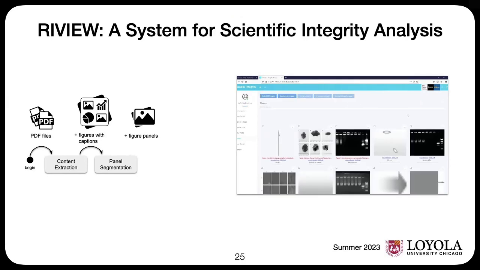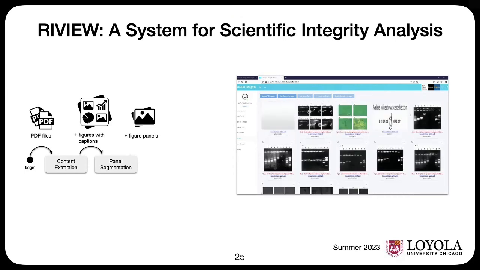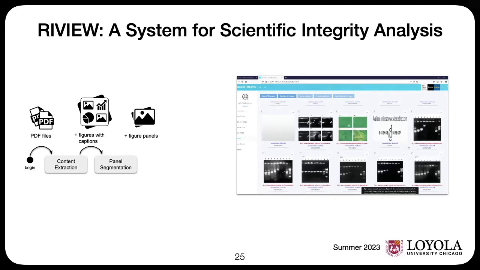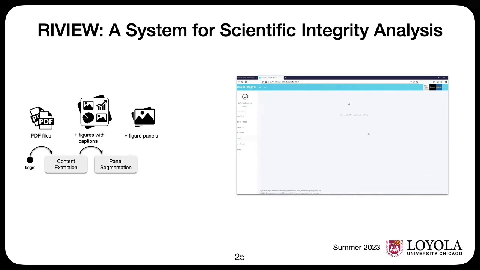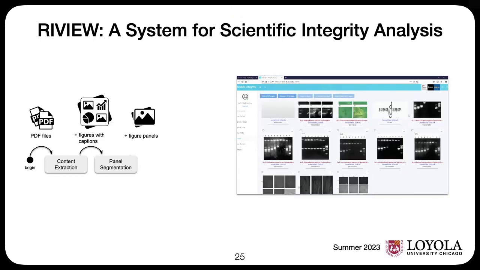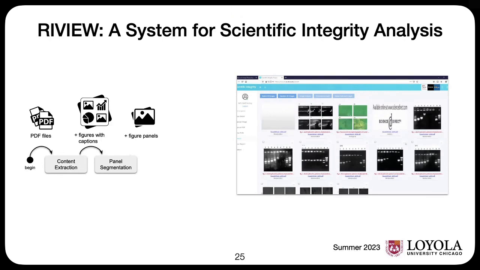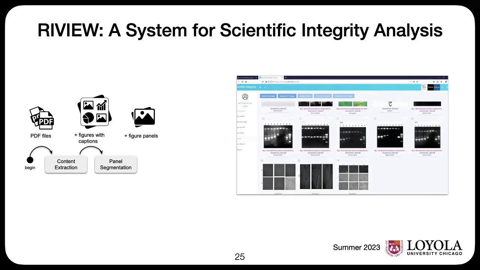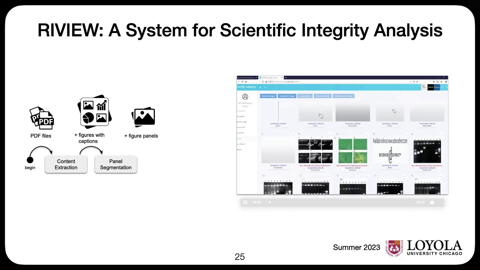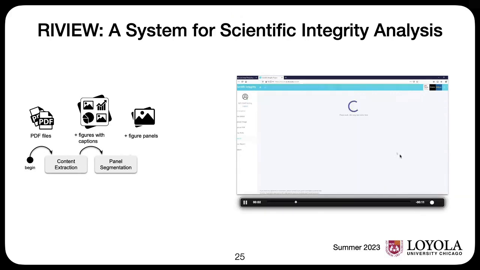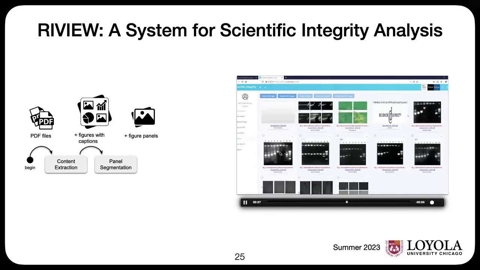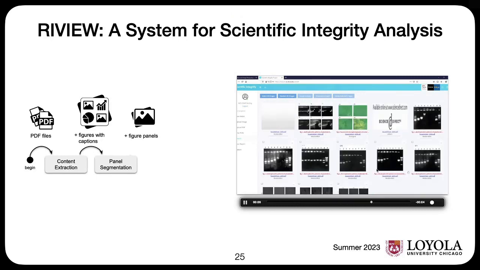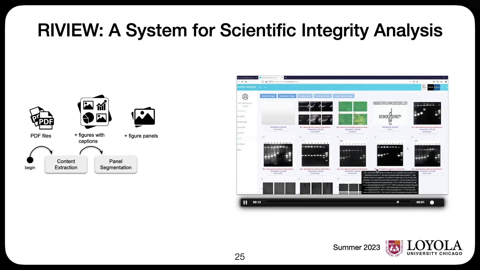And we developed a solution that is based on computer vision, deep learning, object recognition for doing this. So we segment the image into the modules, the panels, and each panel is classified, so it has a class. We can classify a panel as a chart or a graph or a microscopy or Western blot. As you can see here, we select images that are composed of many panels, and we ask to segment these into the independent panels, and you can see that all the panels are now independent. So you can now do the analysis on the independent panels.